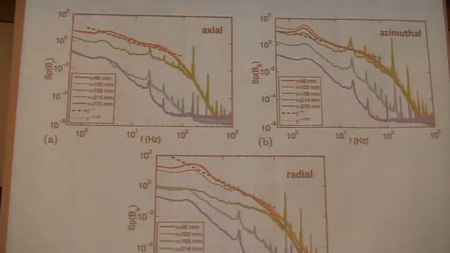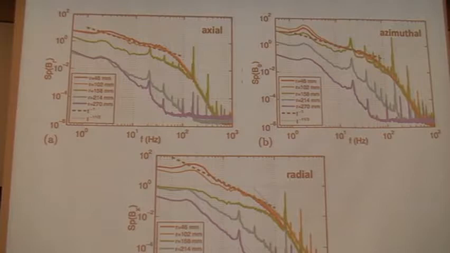Now, another point concerns the spectra. What I've plotted here is the recording of the magnetic field at one point in space, and this is the Fourier transform in time of that. It's important to remember because people look for scaling exponents in K space. Between K space and Fourier space, people usually invoke what is called the Taylor hypothesis, saying that the turbulence is frozen. It is swept past your probe. So that x in space is mean U times t, but with such a fluctuating U, in the case of a dynamo, this is not at all guaranteed.